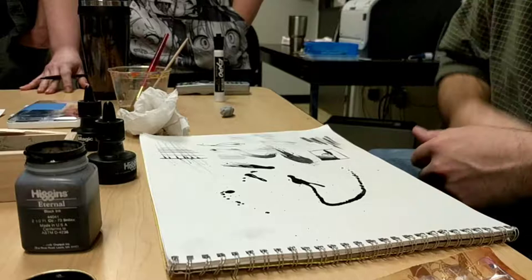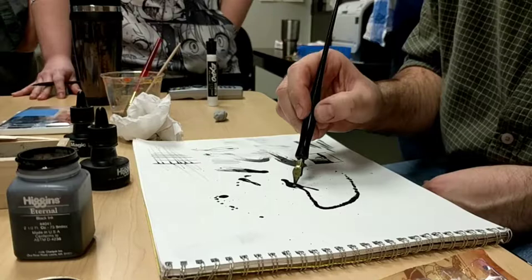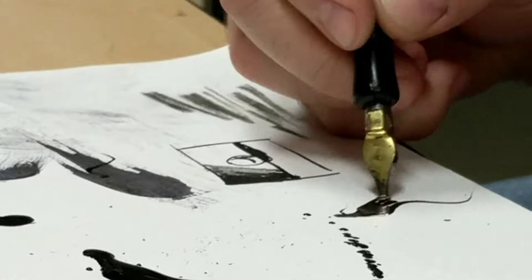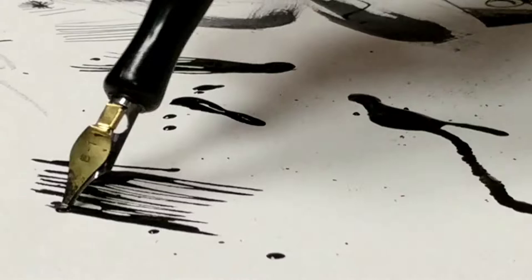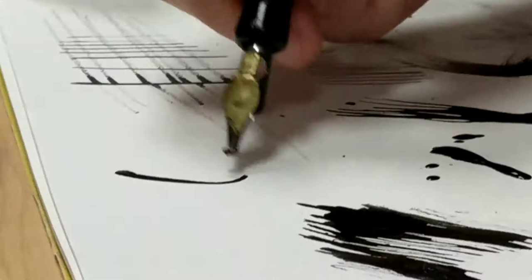Let me show you what that does. Don't dip it in all the way — just pull a little. You'll get more rounded-out lines and you can change it in different ways. A lot of people use this for filling in — when you go into a particular area and mash all those blots in. I'm changing my angle as I'm doing this, and that's where the broader lines come in, rather than the thin lines we had over here. When you do your hatching it doesn't fill up as much unless you dip it in. These are a little more calligraphy-type and give you those broader marks.